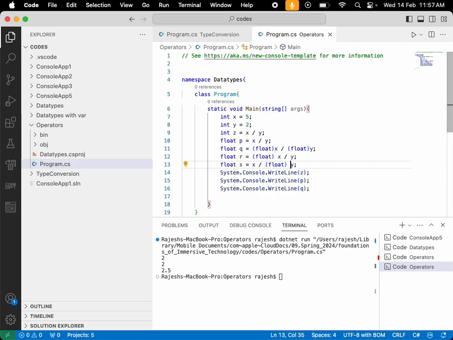So how many of you think this will work? This will give a float? Or how many of you think this won't work? Won't work. Why? Dividing an int. Okay. You raised hand. Why do you think it won't work?